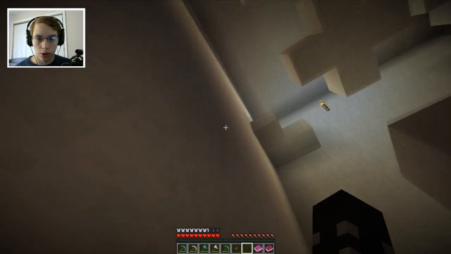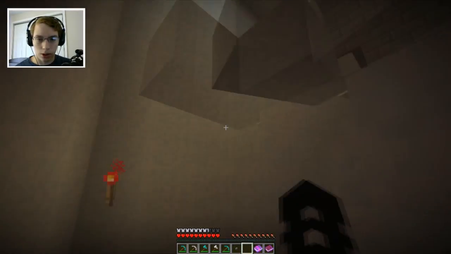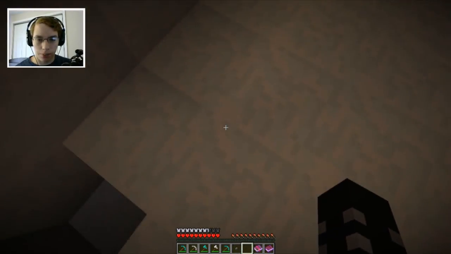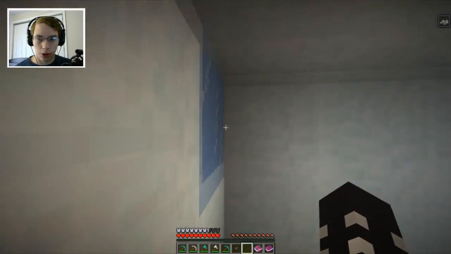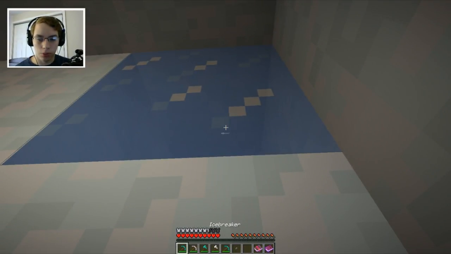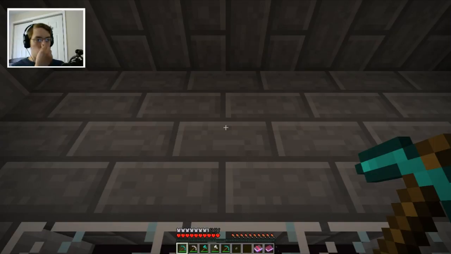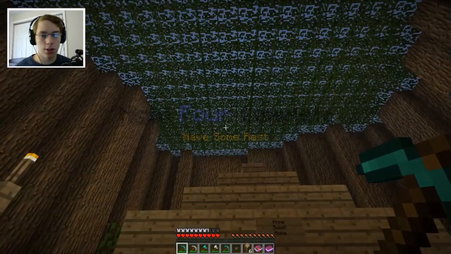Let's check it out. Let's see if we can go like straight up over there. Come on, push us up. Why won't... need to be right next to it? Oh yes, I suppose we do. Hey, there we go, the frozen clock right there. All right, cool. Let's do that. Hey, cool, night's over. Awesome, night 4 complete. Have some rest.